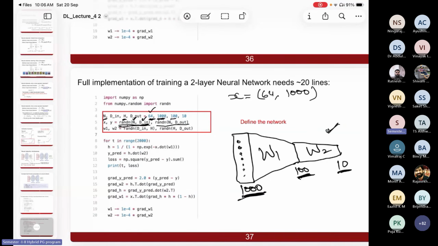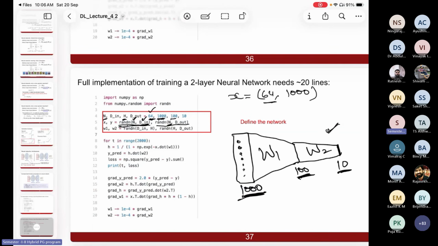Now, Y, how many values do I want for the Y label? So first you have to see how many samples we have. We have 64 samples. So that means I need this n, because for every sample, I need the ground truth. I need the actual label. And then how many values do I want for every sample? That you have to check with the final value that you are getting.